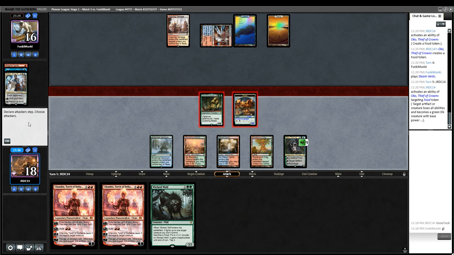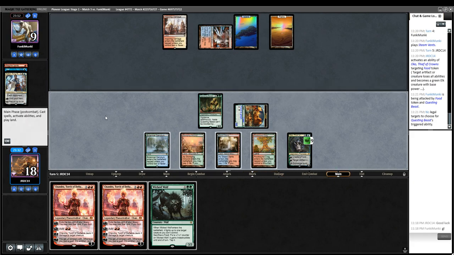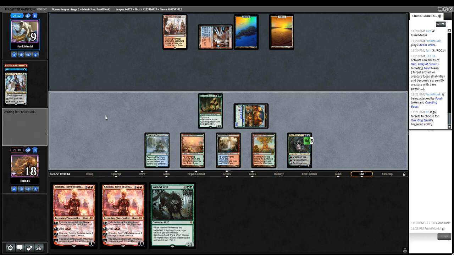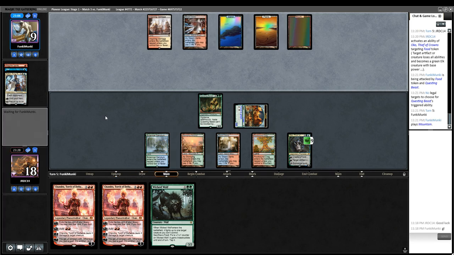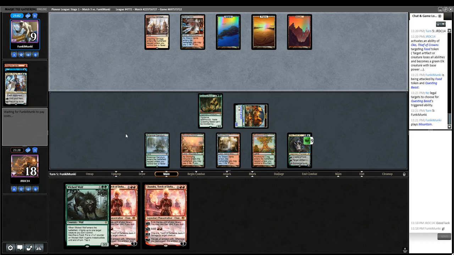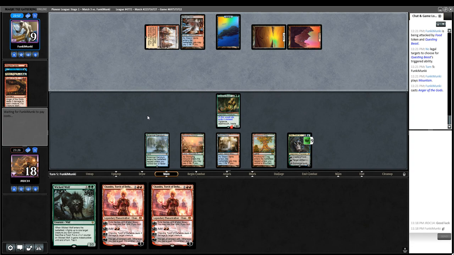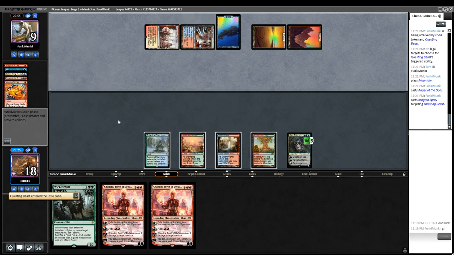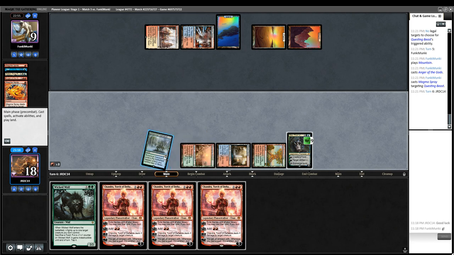So 7U. No, let's just pass the turn. Alright, 5 mana. Teferi? Sure. It's a lot of cards to deal with 2 permanents. It's actually just 2 cards, I guess. Not really that many.